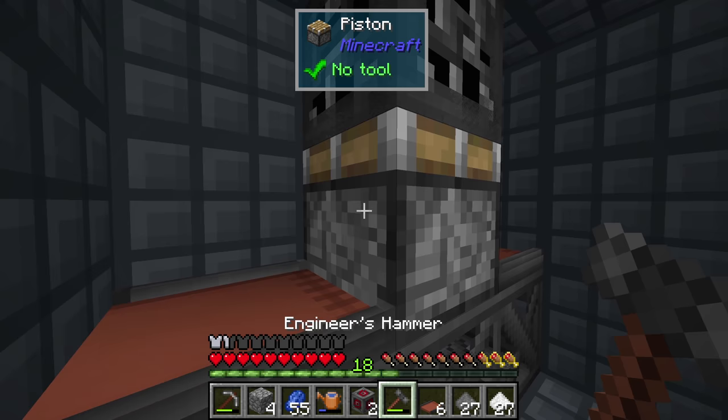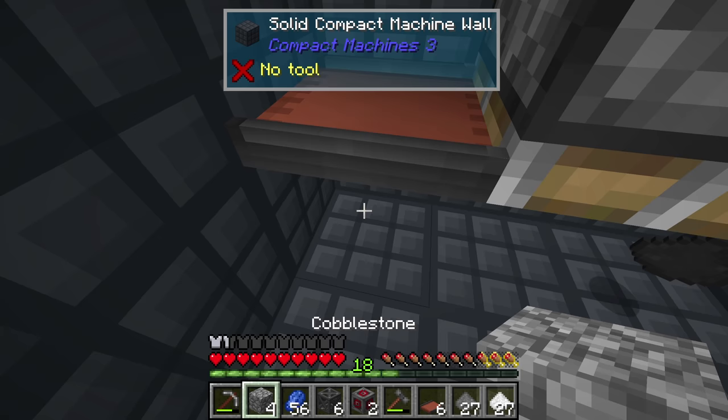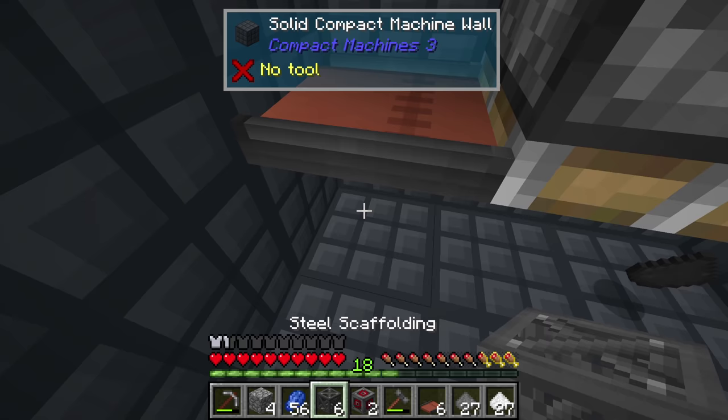And then along the bottom, and again, we might have to... Oh, no, those don't break. That's lovely. On the bottom here, it is scaffolding on the left and right, and then redstone in the middle. And then we right-click with the hammer. And kapow, look at that. We have a metal press.